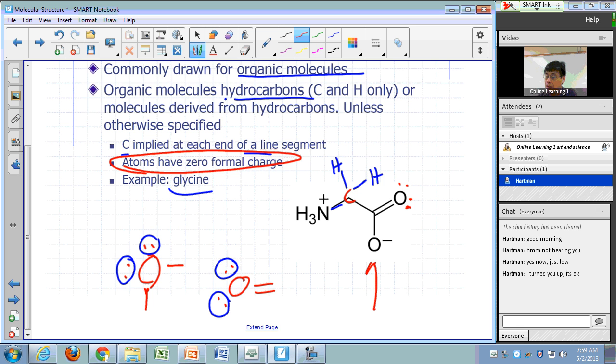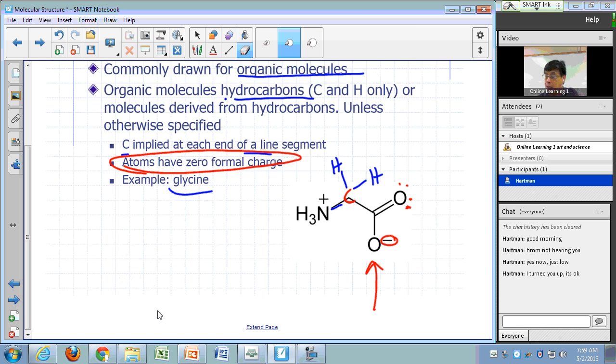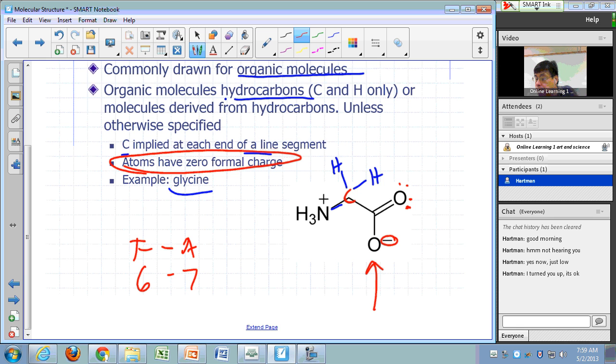How about this oxygen right here? This has a formal charge of -1. What does it mean if an oxygen has a formal charge of -1? That means it appears to own 7 valence electrons, right? 6 by itself, it would appear to own 7. So if you want to completely draw this structure, you have to show oxygen appearing to own 7 valence electrons. And the way you do that is you put 1, 2, 3 lone pairs on the oxygen. That gives it an octet. So a bonding pair and 3 lone pairs gives it a total of 8 valence electrons around it.